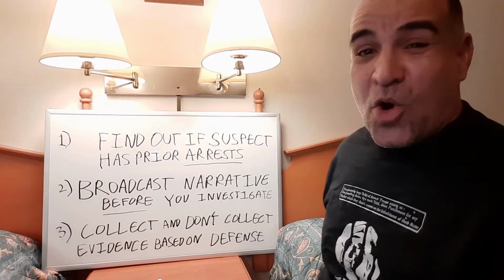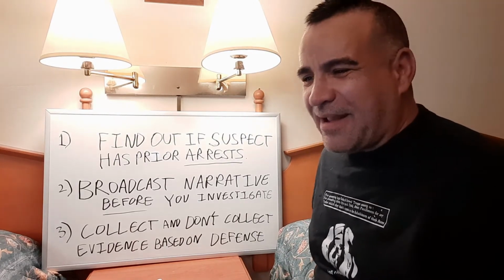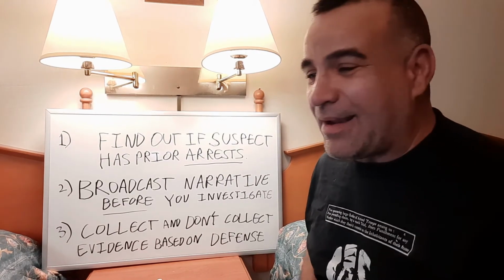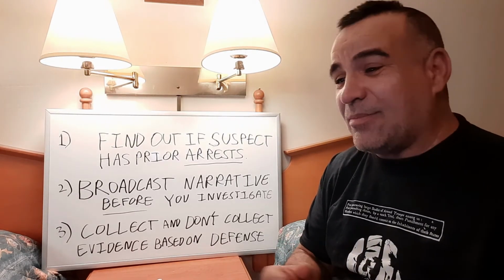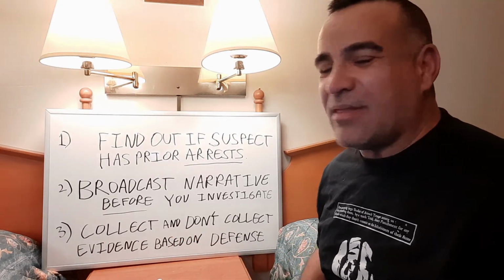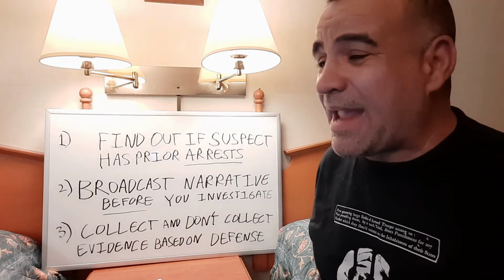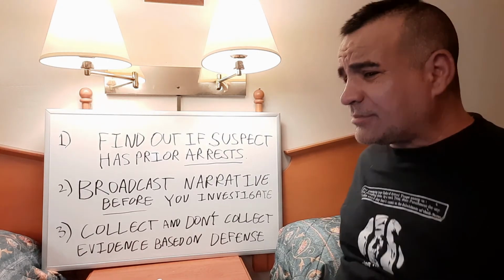So, a girl either OD'd or committed suicide, and her dirtbag boyfriend got life without parole. The sheriff got reelected. The district attorney got reelected. And the only evidence was that a neighbor saw him fleeing the scene. And it all comes back to the 3 sneaky cop tricks. 1, choose a person with a prior arrest. The public will never hold you accountable or even care when you lie to lock up a person like that.